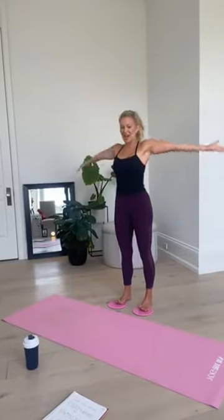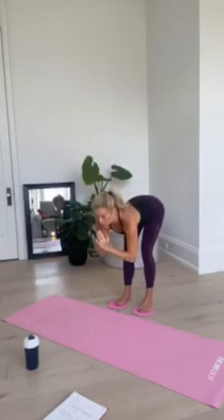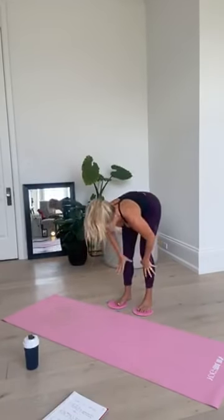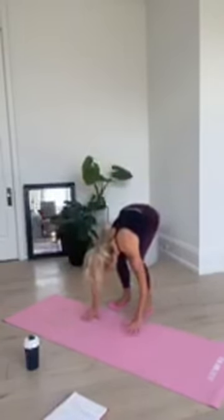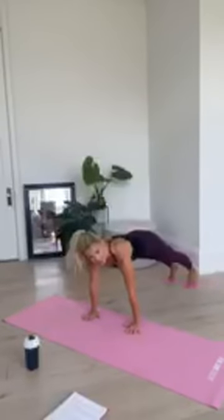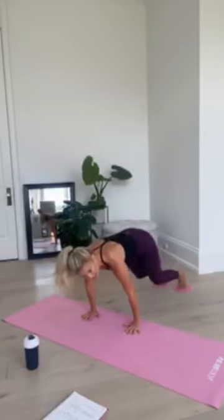We're gonna add on, inhale, arms high. Exhale, forward fold. Lengthen. Fold as we breathe out. This time, hands slide back, nice and strong. So you're in a nice, strong plank. Slide back.